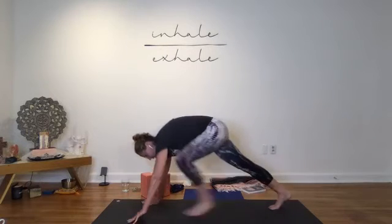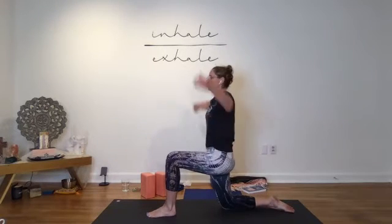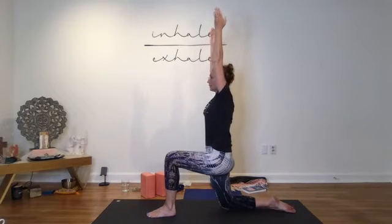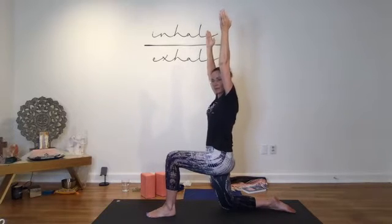Same thing on the left side. Let's set the left foot between the hands. And again, we're gonna come up, just starting in this nice neutral position here. Arms are lifted, so we're feeling lengthening, right? We're finding that nice length through that side body. The chin is parallel, we're breathing, we're noticing that channel of breath moving through the body.